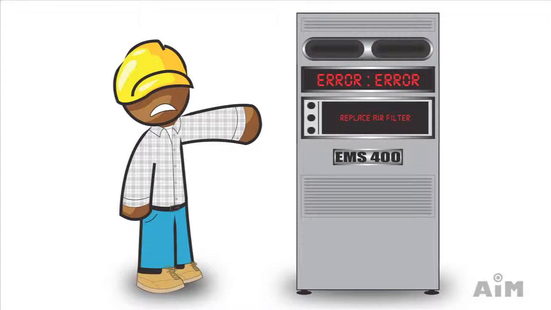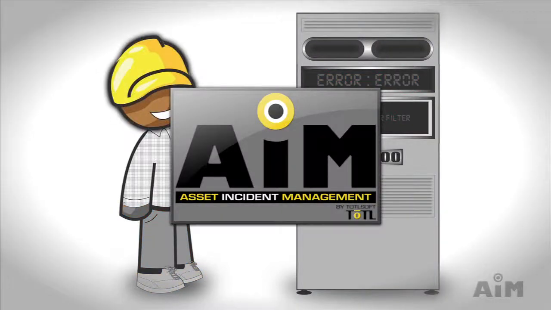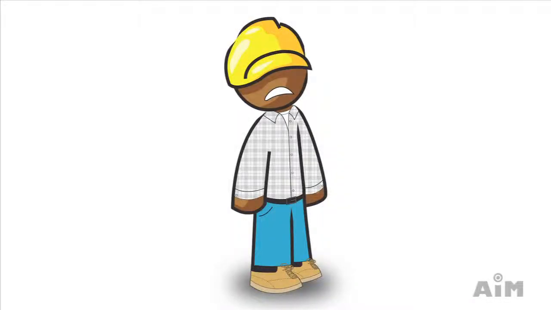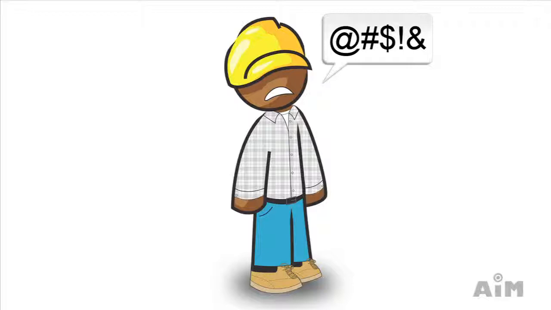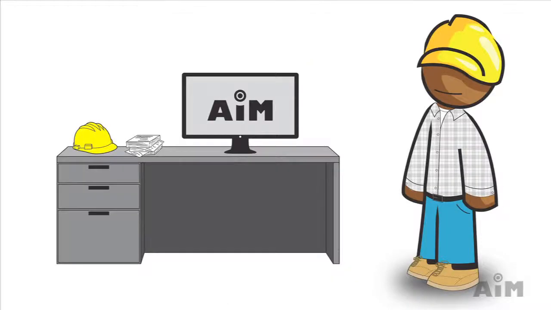Fortunately, the manufacturers of the EMS 400 use the AiM web application to support their customers and their assets. In the past, if equipment in the field required service, Carl had to go through painful procedures to acquire customer service from the equipment's manufacturer. But with the new AiM Asset Incident Management web application from TotalSoft, this process is simplified.